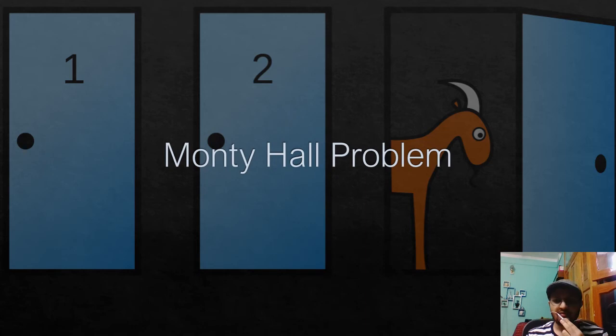So the Monty Hall problem is a very popular probability puzzle, and it is based on one of the very popular TV shows of the 70s, an American TV show. It's a game show wherein, let's say there's a contestant and there's a host. The contestant is asked to pick a door. Behind one of the doors is a car, and behind the other two doors are goats. As a host, I know what is behind each door, and let's say you are the contestant. So I ask you to pick a door.